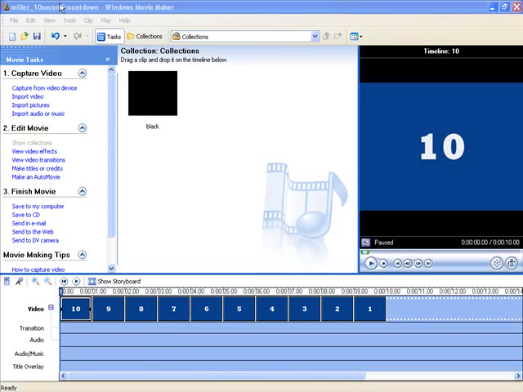A Movie Maker project is just that. It's a project file, which means that everything being put into your collections bin actually cannot be played elsewhere. All of your editing and cutting and moving video clips around, putting audio tracks in, all of that in here really cannot be shown anywhere else until you finish the movie, and that's what step 3 here says, finish the movie.